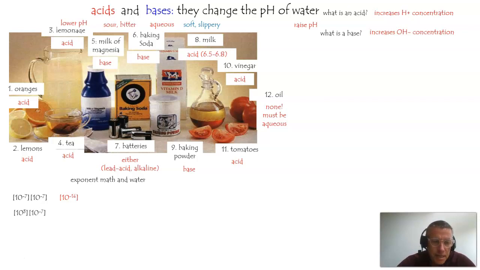So there it is. And when you multiply them through, it always is true for water that when you take the H plus concentration and you take the OH minus concentration, you'll get 10 to the minus 14th. But for now, let's just practice doing the math. If you take 10 to the minus 7th and multiply it by 10 to the minus 7th, we'll have to do that for this unit. You get 10 to the minus 14th.